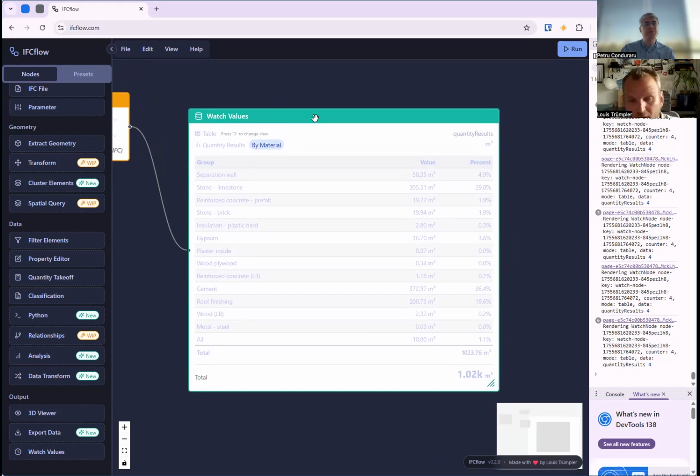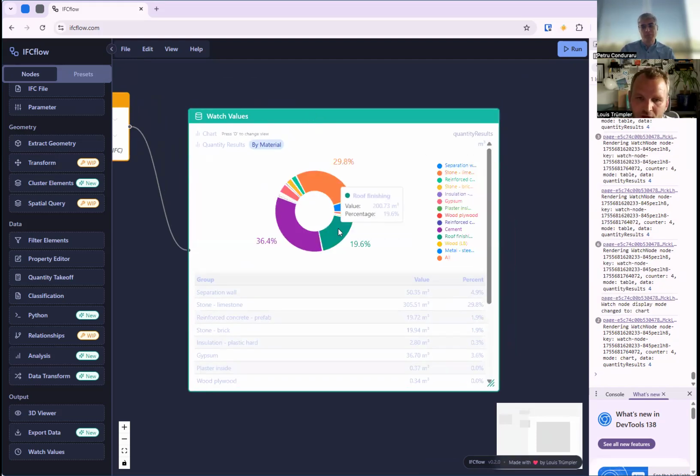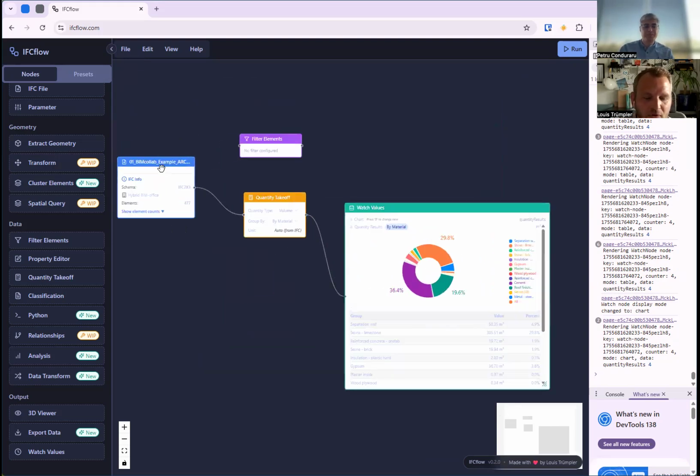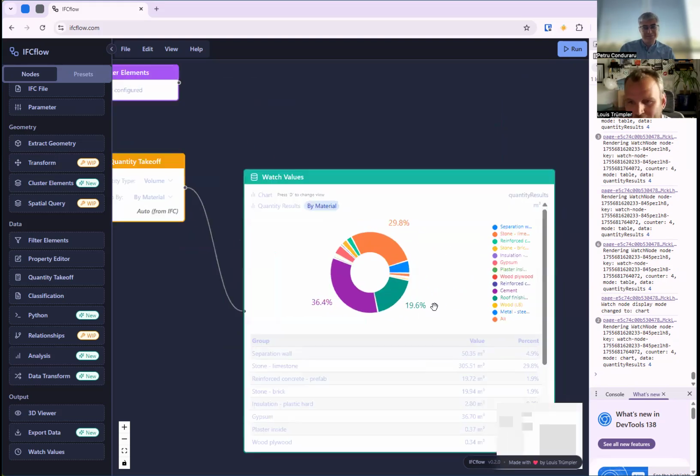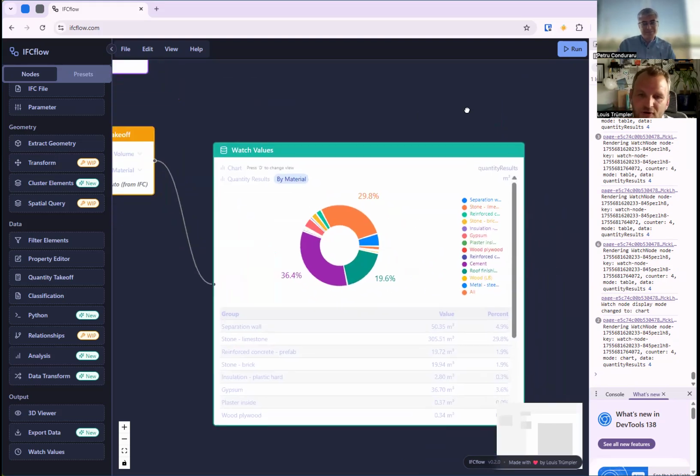Here, of course, the chart is probably most helpful, where we can see that we have a lot of cement in this structural model. Or no, actually architectural model. Surprising. Seems to be a lot of concrete here.